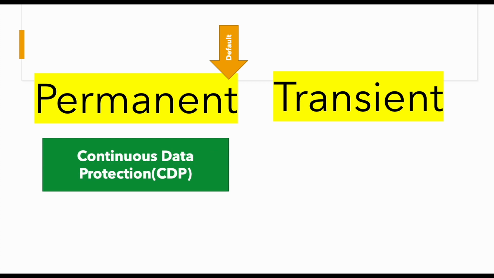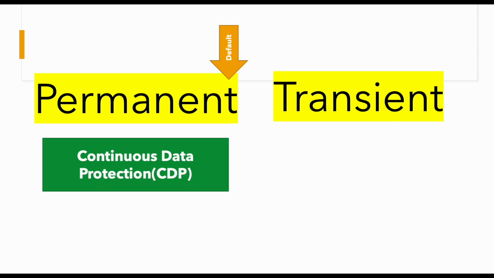Continuous data protection: you can protect your data the way you want in a permanent database. And this happens only in the Enterprise edition. If you have not seen my previous video where I created a trial account, go watch that. I'll put a link at the top here. You will know there are three types of accounts: standard, business, and enterprise. This happens only in the enterprise version. I do not have the enterprise trial account, but if I get it sometime, I'll definitely show you about that.